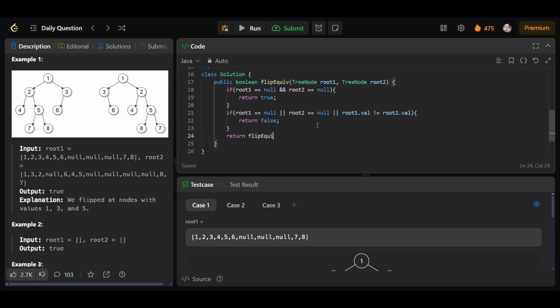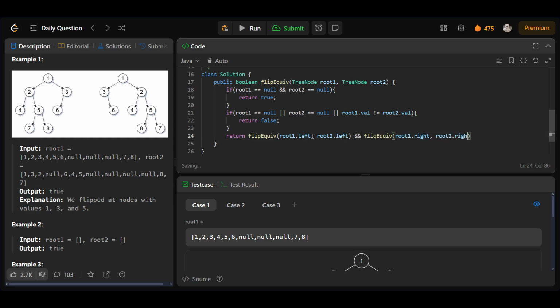Then we'll return flipEquivalent. There might be a chance that both are the same, so flipEquivalent of root1.left, root2.left, and if this is true then the right side must also be equal, flipEquivalent of root1.right, root2.right.